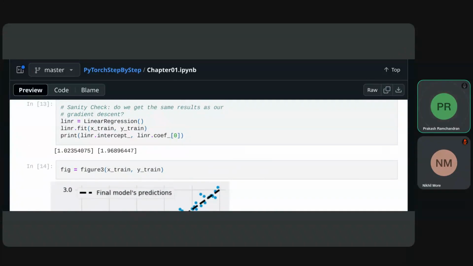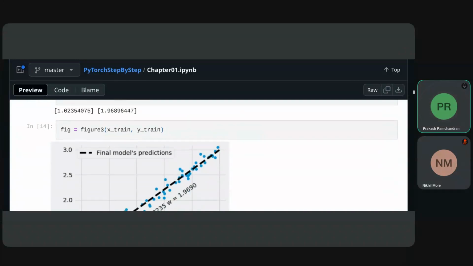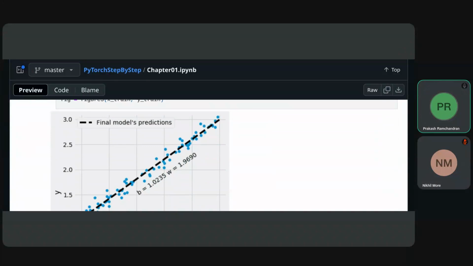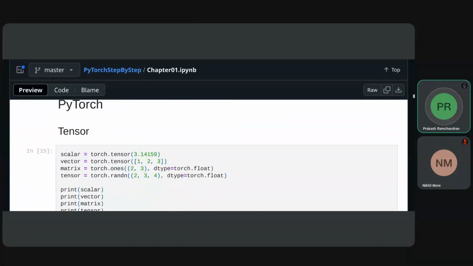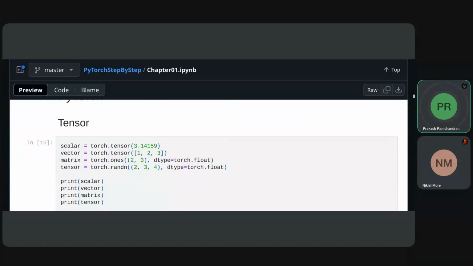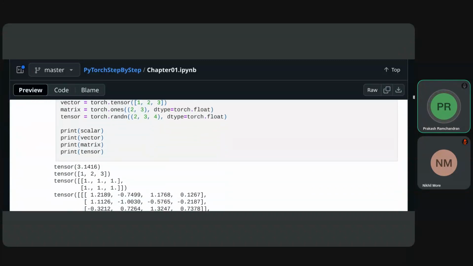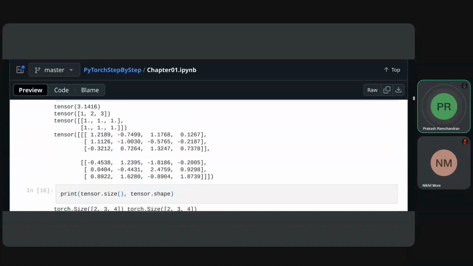They call it autograd. There is a function called autograd, which is nothing but automatically calculating the gradients, and therefore it's very popular that in PyTorch you don't have to struggle a lot like you do in NumPy. Just put autograd in, and then you can do even tensors with no worries. So you can do scalar, vector, matrix, tensors, all kinds of torch you can have. PyTorch has different generators, and you just have to use those generators, and you can use scalar, vector, matrix, all kinds of combination, and then it will do the job.